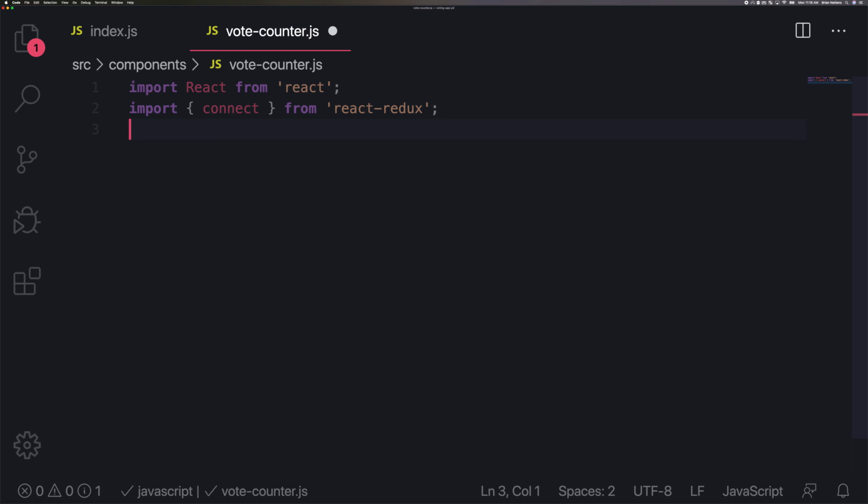So again, think about it. I gotta draw this again. You gotta think about it like this, right? We've got a component. So we'll say vote counter, or whatever. We'll just call this votes for now, right? And you click on one of these things. Following so far? Which is going to dispatch an action, which is going to hand it off to the reducer, which is going to hand it to the store, which is going to hand it to your app, which is going to reload. This is important to look at. Which is going to reload this thing, right? Because it's listening to the state. Does that kind of make sense?